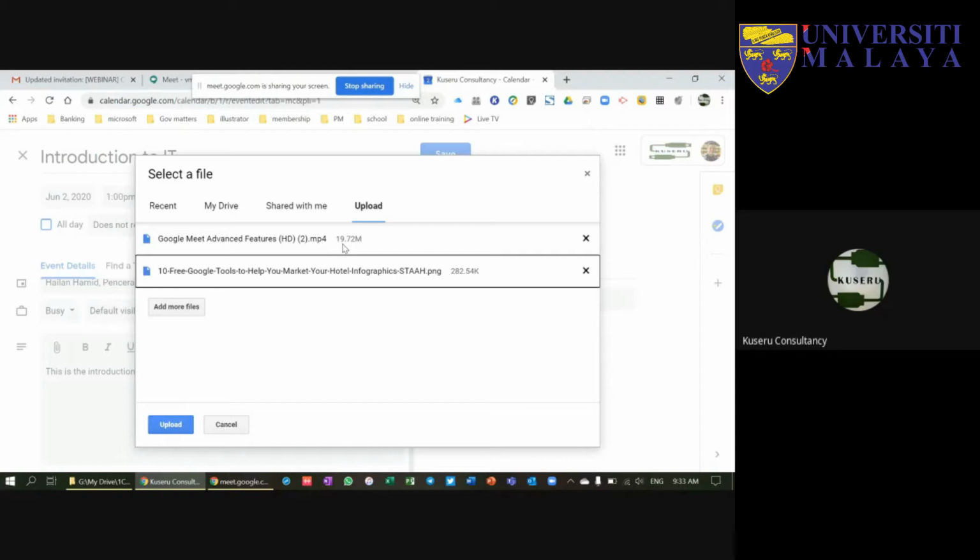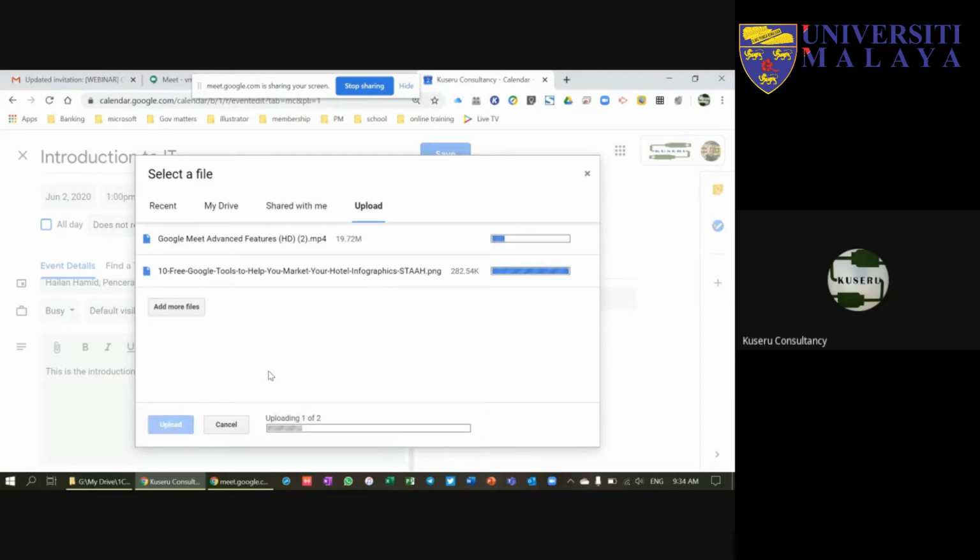Okay, so in email, in your email account, you can attach a file with the maximum size of 23 megabyte per file, per attachment. Yeah, so if you exceed the limit, then it will go straight as a link to the Google Drive. But here you can just simply attach. Yeah, so when I click upload, it will go to my Google Drive.